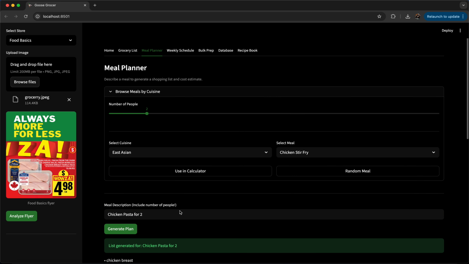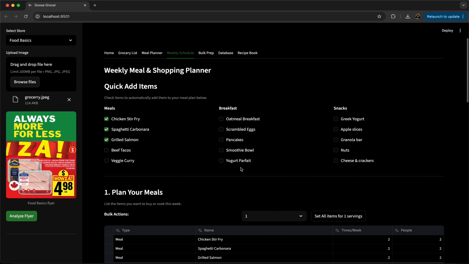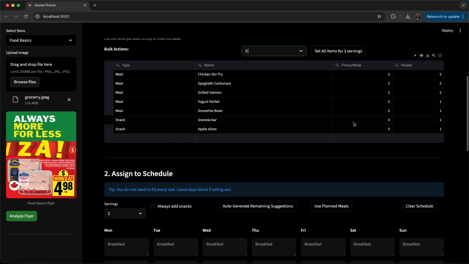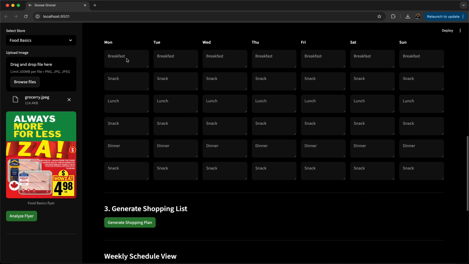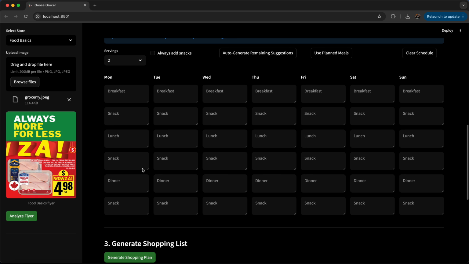I'm not going to do it now, to show the schedule later, but here it is, the schedule. We can choose which types of food we want per week. For example, I want these random things. These are all the items that we have and the times per week we're going to have them. We can increase the amount of times we have them per week, and here we can actually indicate which slots we want to eat what on each day a week. I'm just going to auto-generate it because I'm lazy.